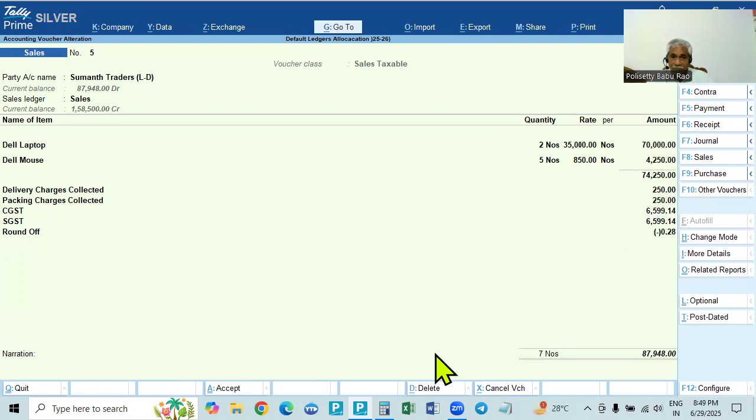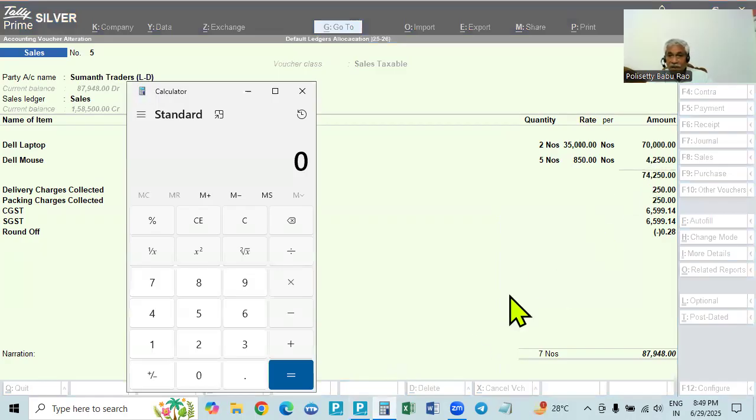If both are the same rate, for example, 74,250, both are 18%, in such a case this total expenses will be added to the total because the rate is the same. So plus 500, if you take 74,750, for example, at 9% CGST and 9% SGST, the total tax is 6,727.50.